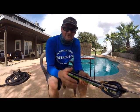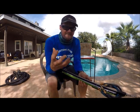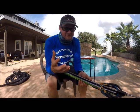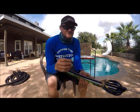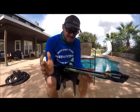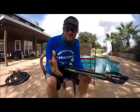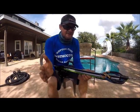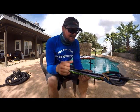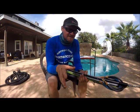On top of that, the water also has a magnifying effect, and it makes objects look bigger than they actually are by about 25%. That's also relevant when you're shooting a fish that has a minimum size to reach, and he looks like he's 20 inches, and you shoot him and you get him in your hands and he's actually only 15 or 16. He looked a lot bigger than what he really was, right? So that's something to keep in mind when you're shooting a fish. Know your species, know what the minimum sizes are.